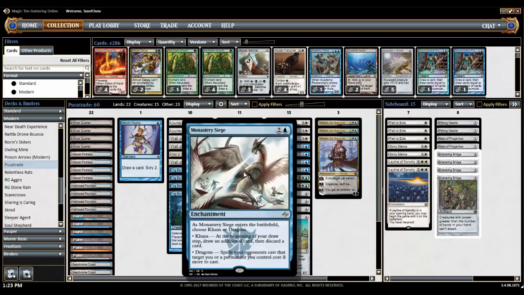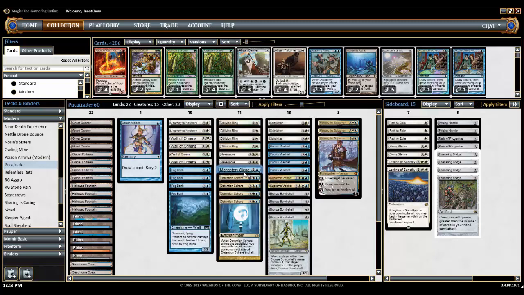Right, we rarely ever use the dragon side, so spells your opponents cast that target you or a permanent you control cost 2 more to cast, unless we're playing against Burn. Burn is probably one of our worst matchups, so that's what we're going to use to try and hold up Burn. It's only a one-of in the deck because I can't really find any other place for it, or any other place for anything else. Okay, so that's the main deck.